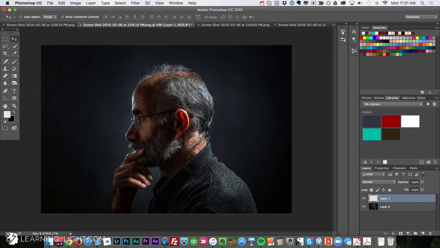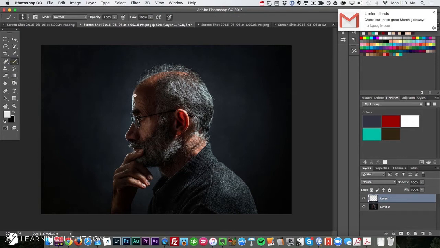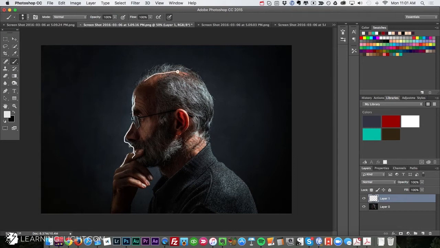We can see that everything is in focus, so we're not dealing with a shallow depth of field here. We don't have access to the eyes, so it's going to be really difficult to determine, based on looking at the eyes, where the lighting was. So we're going to have to look at other things. The first thing I want you to notice is this light right here that's kind of rimming him. And if we look at his hair as well, we can see that there's light coming through the hair from the back.